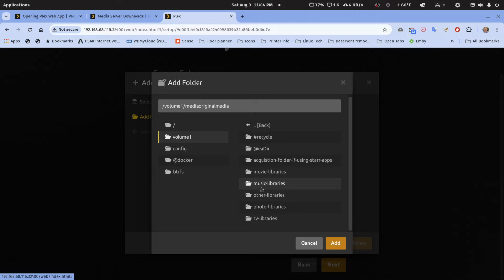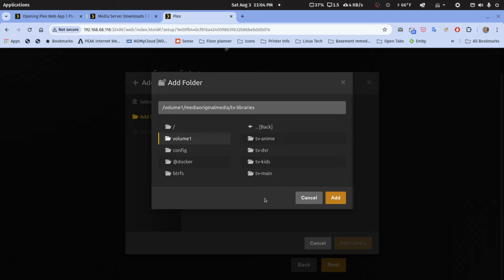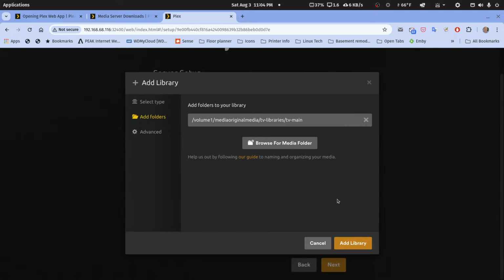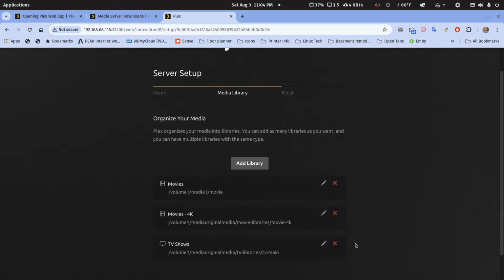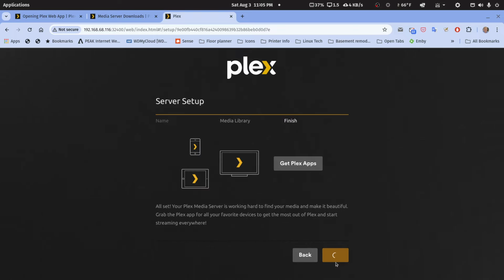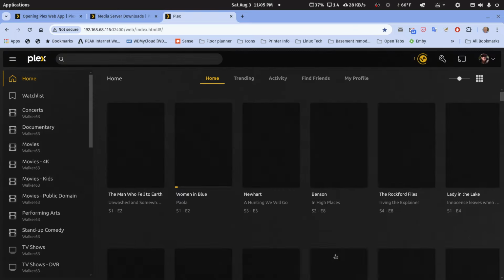Media original, and this time we have to go into the TV library sort folder, and we will pick the main TV show library. Advanced settings, because I name exclusively from the TVDB with FileBot for TV show libraries. And now we're into next, and we're done.